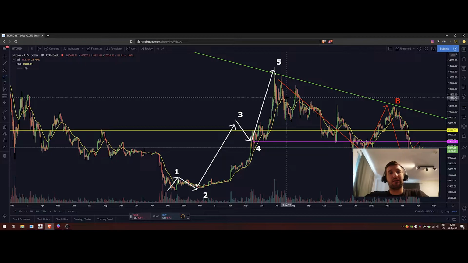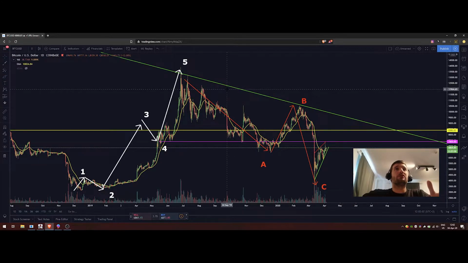Now comes the correction part of the theory, and this is one of the biggest corrections, where the sellers are taking control of the market, taking profits, and after that it starts the new cycle from 1 to 5, then ABC correction all over again. So if we get back to the next step, it's the ABC correction, and over here we can see the big drop from this peak all the way until this round bottoming out that we had in December 2019.